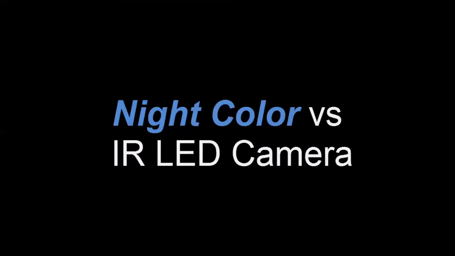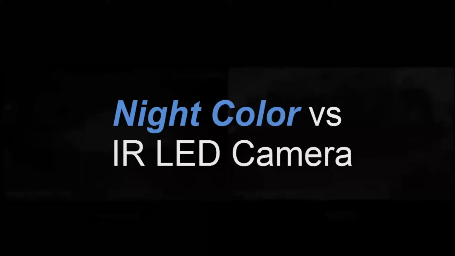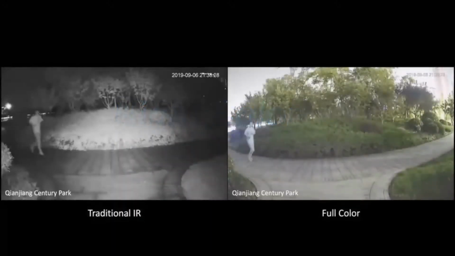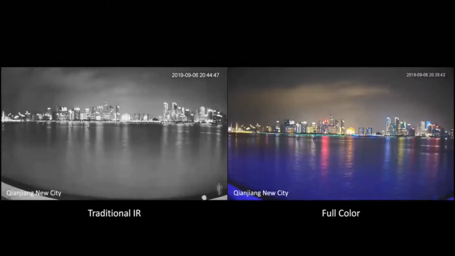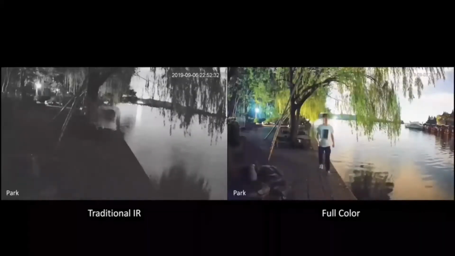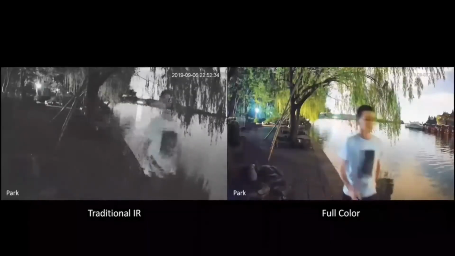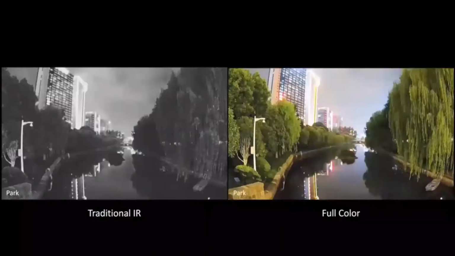Okay. So here's a short video that will show you what a night color camera looks like over IR. As you can see there, it's at night. You could clearly see the full color over to the right hand side. When a person's walking, you can see he's wearing a white shirt with blue jeans.